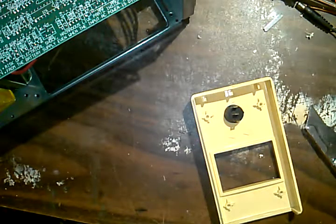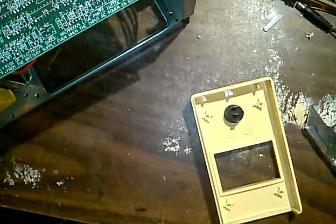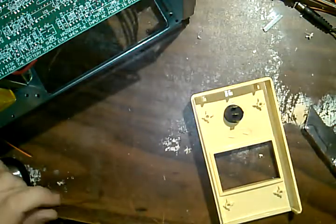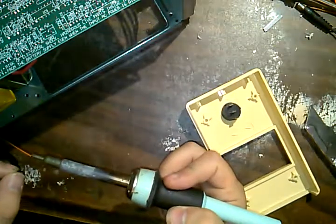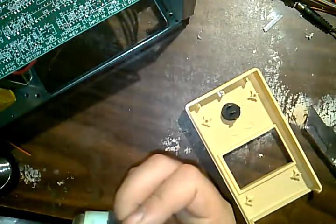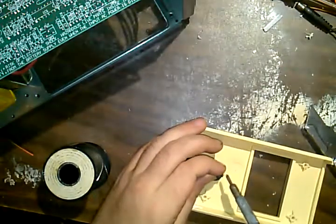Now I am going to put the beeper back on the circuit board, and I am going to cut a trace and add a jumper or two to the switch. I know it probably sounds sacrilegious to be cutting traces on a circuit board, but whatever. If this breaks, it's no great loss. It's just a little minor backup supply that I use to power some LED lamps and stuff when the power fails. It's no great loss, so.